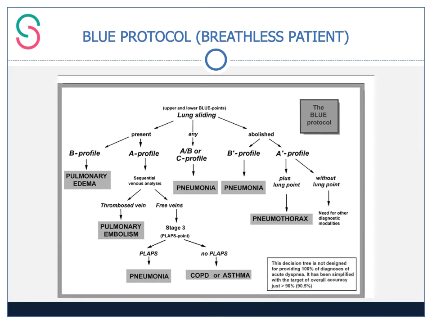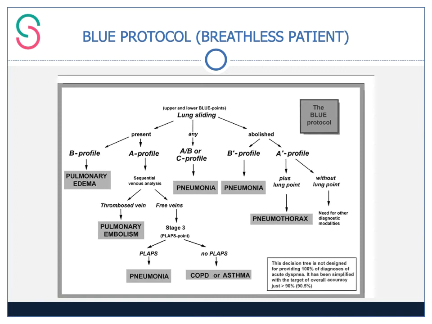And A lines, as we said before, are a fairly normal lung artifact. So if you have a B profile, pulmonary edema is the most likely diagnosis in the breathless patient, particularly if you see diffuse lung rockets, if you see dependent pleural effusions, especially if they're bilateral. And of course, this can be followed on with POCUS echocardiographic assessment and assessment of intravascular volume by determining the inferior vena cava size and collapsibility.